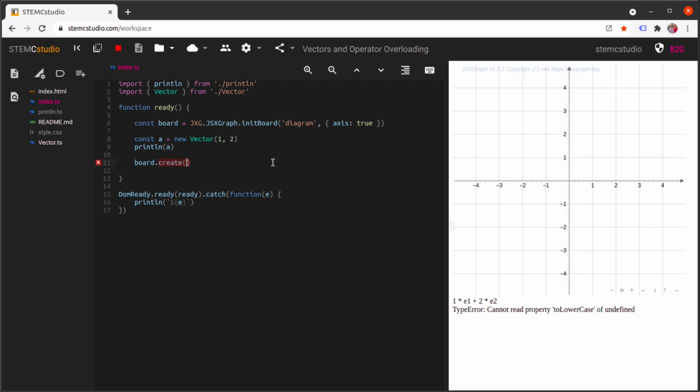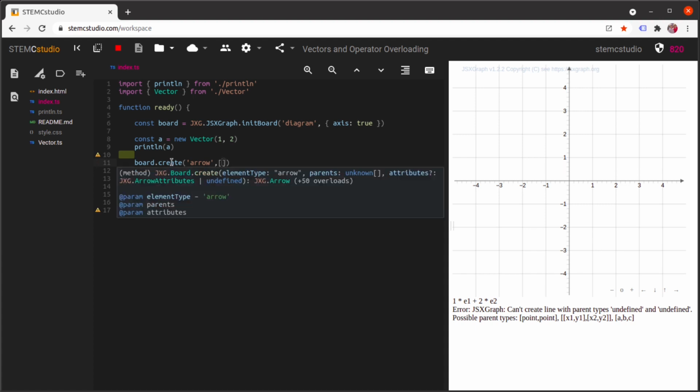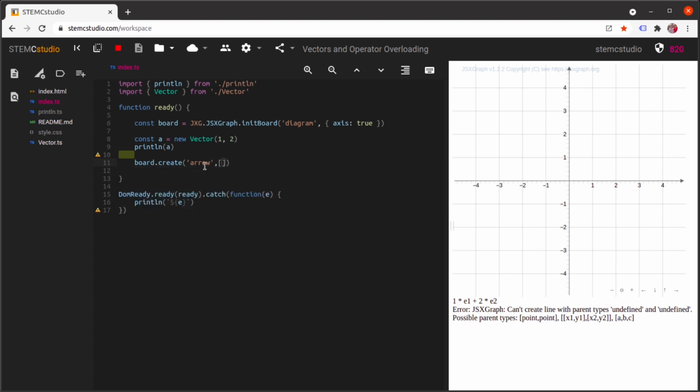If I put my cursor right in here and hit Control Spacebar, it actually gives me some possibilities, and then I just hit enter. So there's arrow. And then the way this API works is you need to supply an array, and that array contains things. It's called the parents array. It contains things that are appropriate to the arrow.